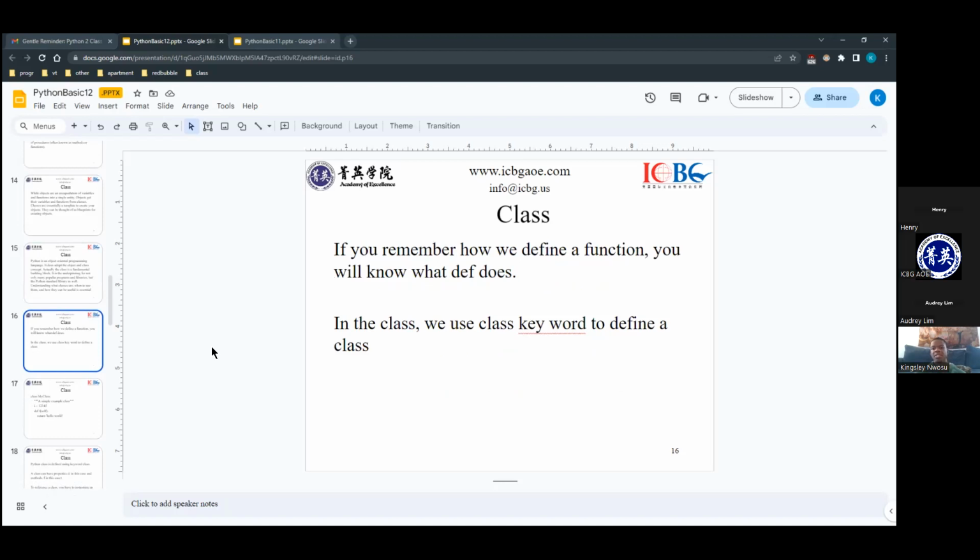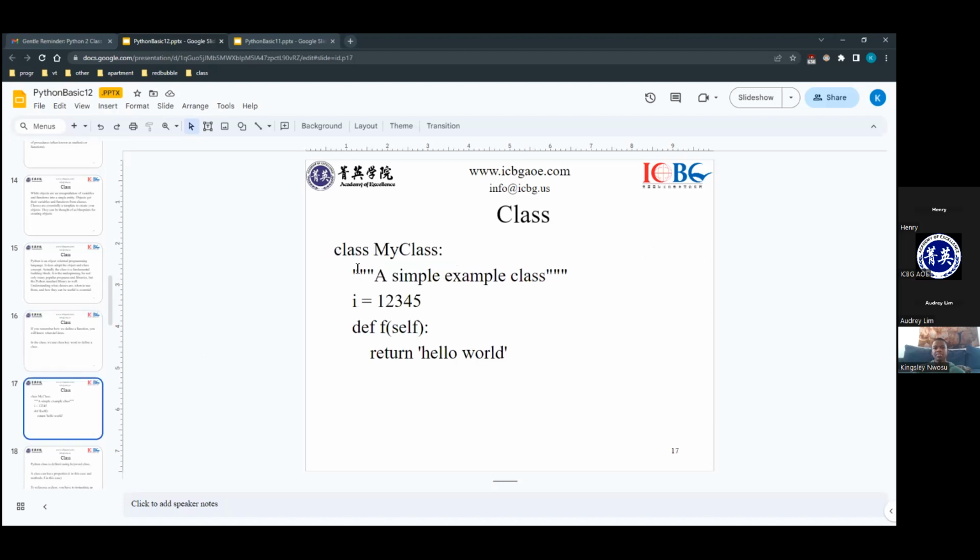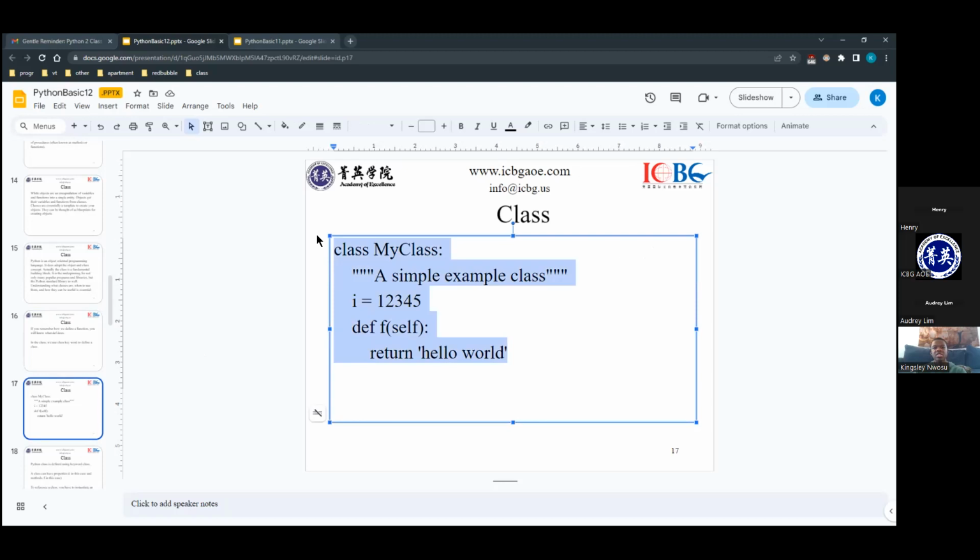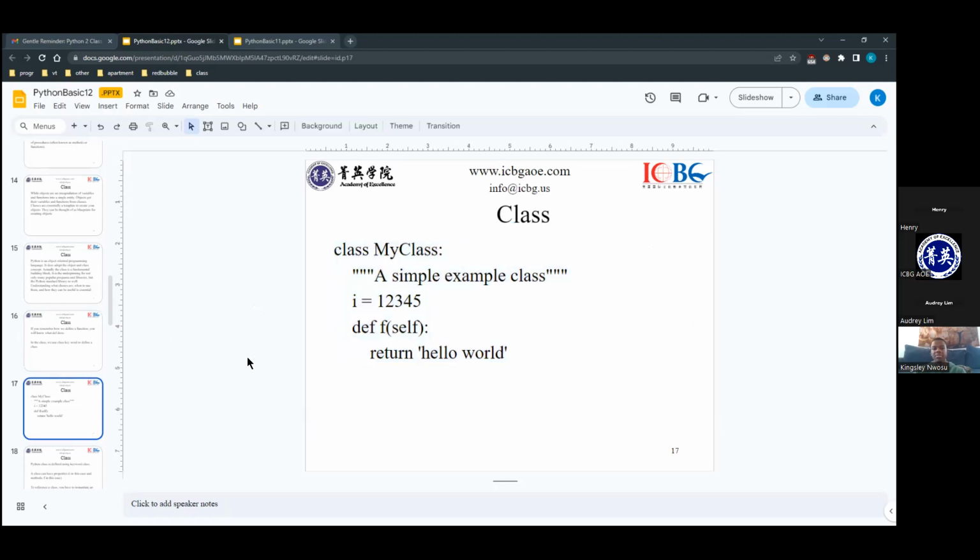So if you remember how to define a function, you will know what def does. In the class, we use the class keyword to define a class. And I'll show an example here. So this code right here is an example of defining a class. So I'll paste this onto our IDE and we can see what this is about.